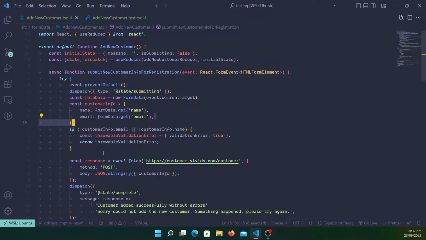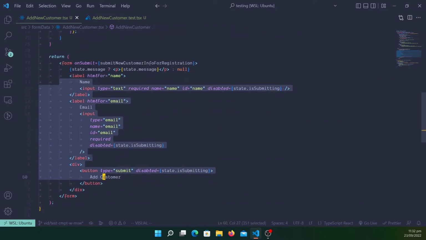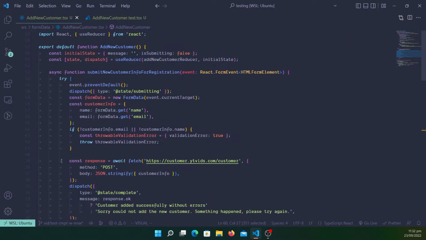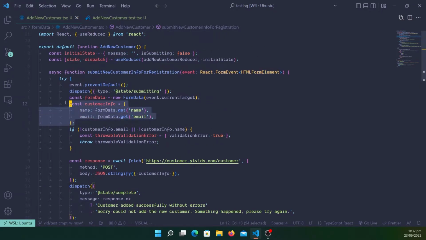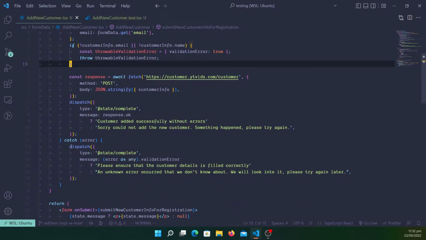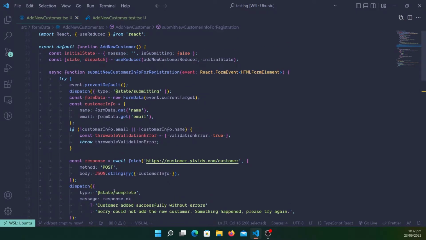But in simple terms, what it's doing is just grabbing the fields or whatever the user has inputted, and then sending that off to a server somewhere in the world. Based on whether the inputs have values or not, if an input does not have any value, then we throw an error, which is then captured and shown to the user, telling them they have to fill the form.